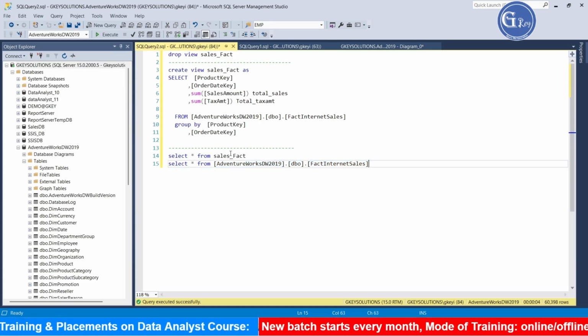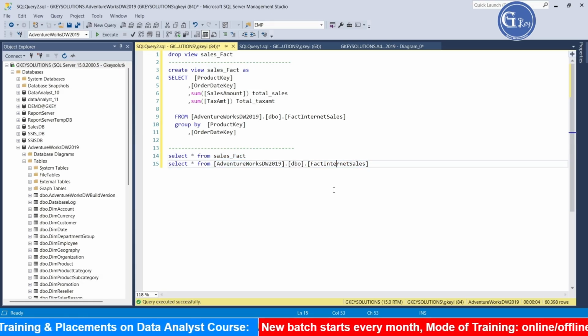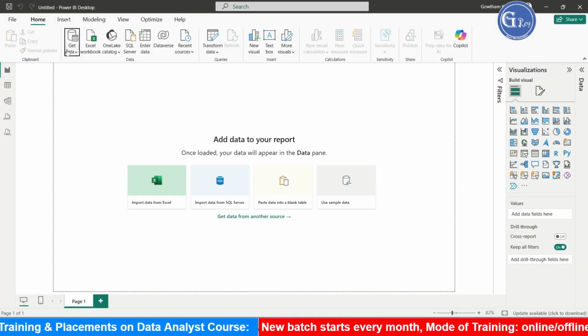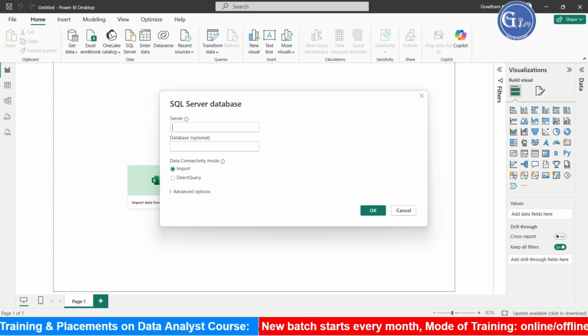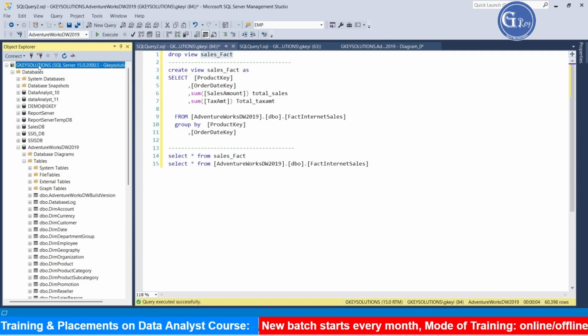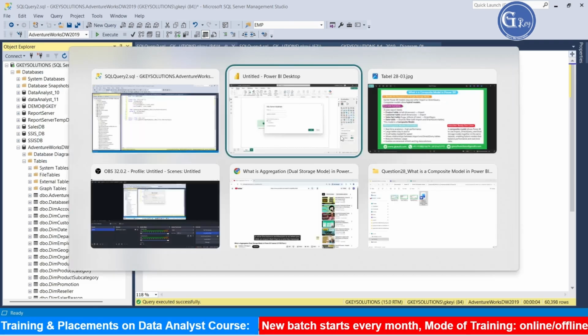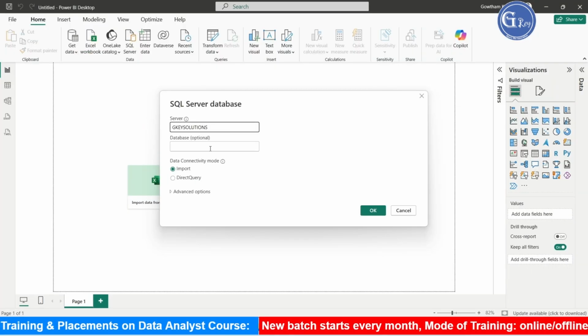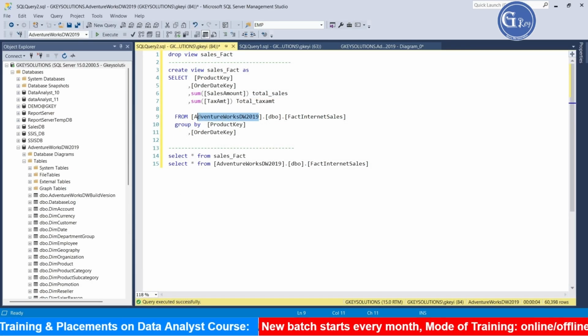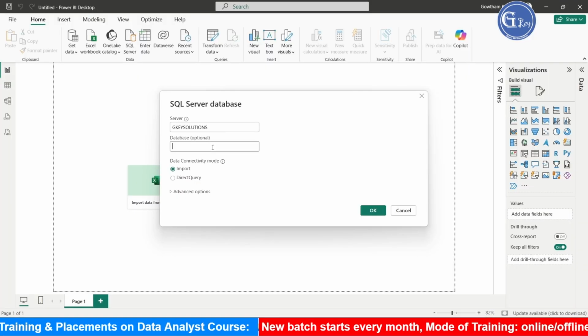Now what we are going to do is take this aggregate table and the detailed table and some other tables in the database, and make a connection. I am doing it from the beginning because we have to get this sales fact aggregated table also into our picture. Now I am trying to connect to the database. The database name is AdventureWorks. I am connecting by using the direct query method.